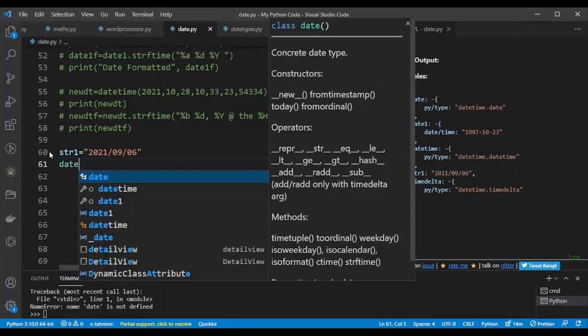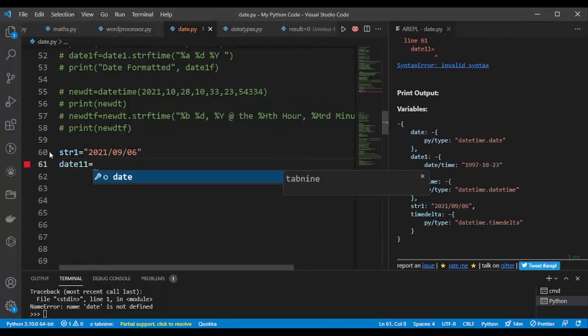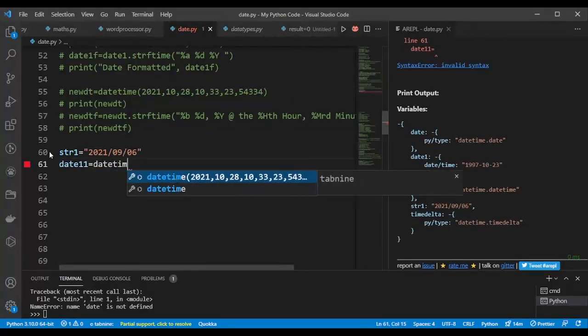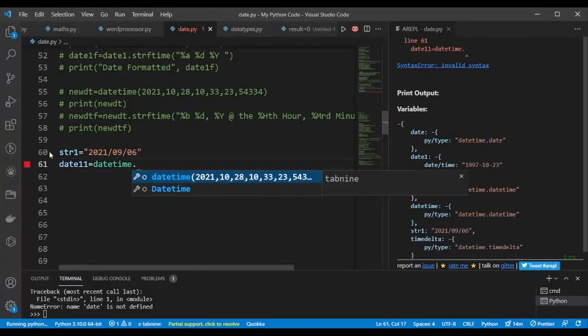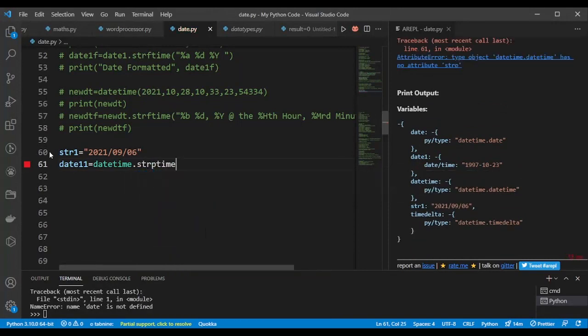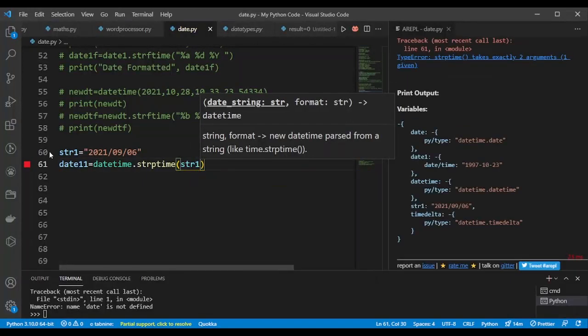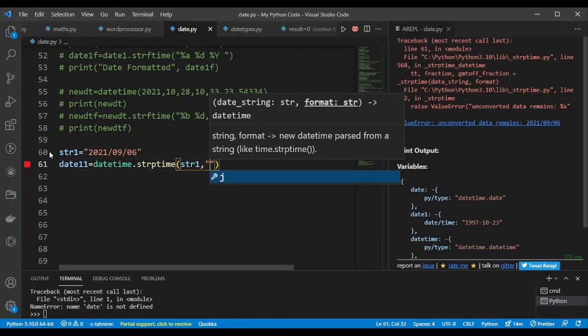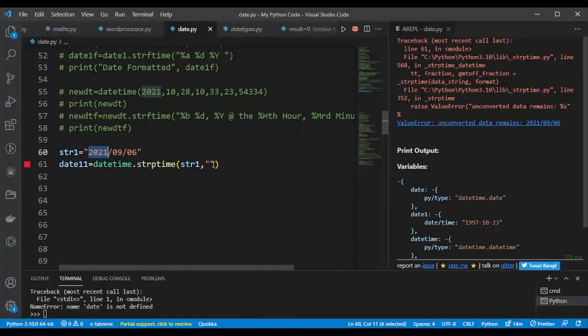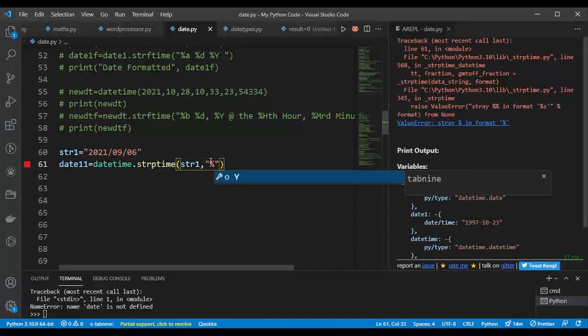So I'm going to store in date11 a datetime strptime. It's going to take in my string and then the format of my string. You see right here, my string starts with the year, the full year, %Y.